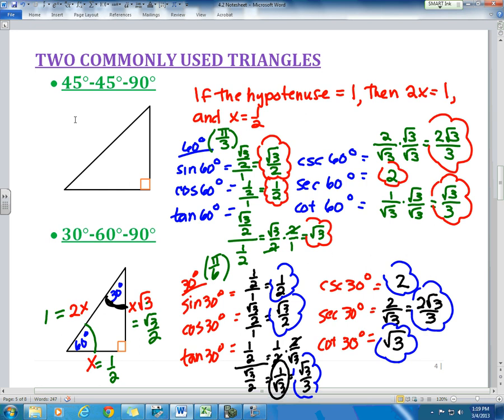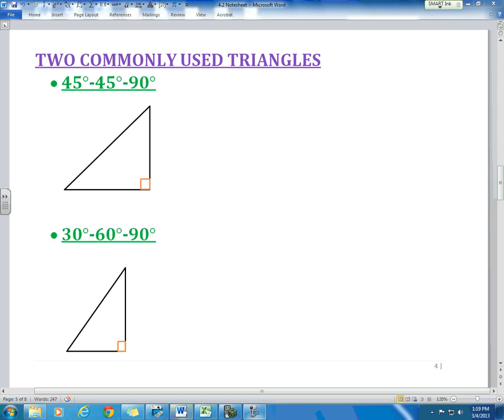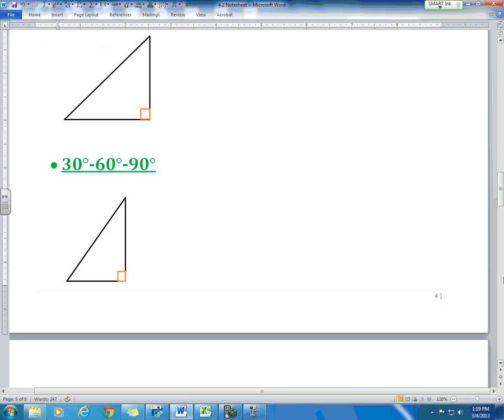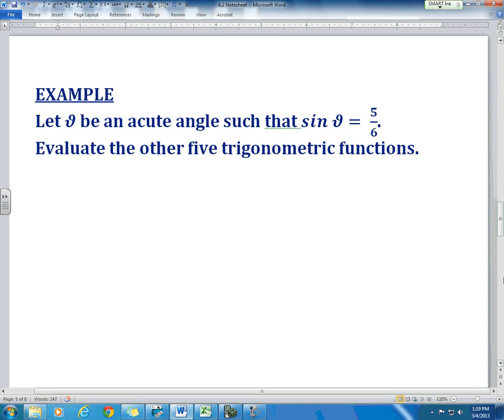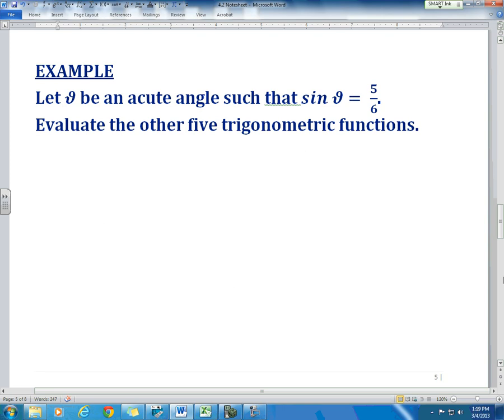So don't be surprised if you hear me talk about radian measure as opposed to degree measure. Let me know in class if you have any questions on this when you do come in to the next class period. But super important. I can't stress the importance enough of the information on this page. Now the next piece is going to be an example where I'm going to give you information about one of the 6 trig ratios, and we need to find the other ratios.